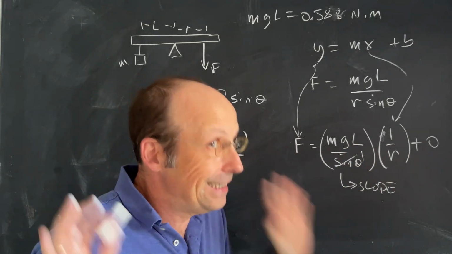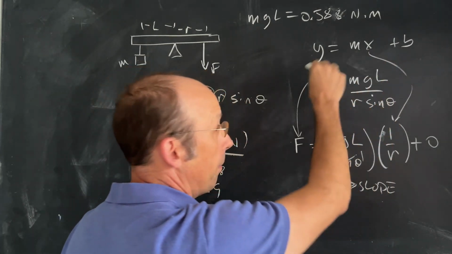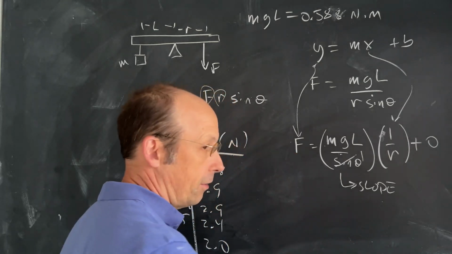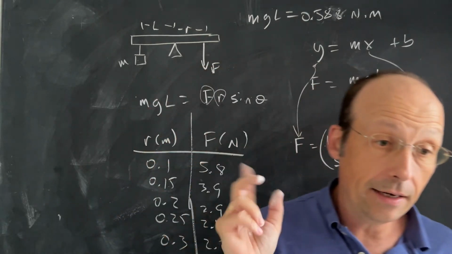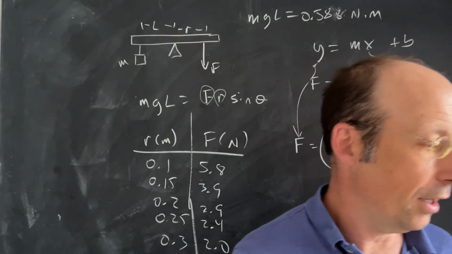F versus r is not a line. Do you see the difference? So I got this in a form that I could do that. It's possible you could do a different form, but I think this one makes the most sense. Let's do that in graphical analysis. Okay, switching back to the computer.